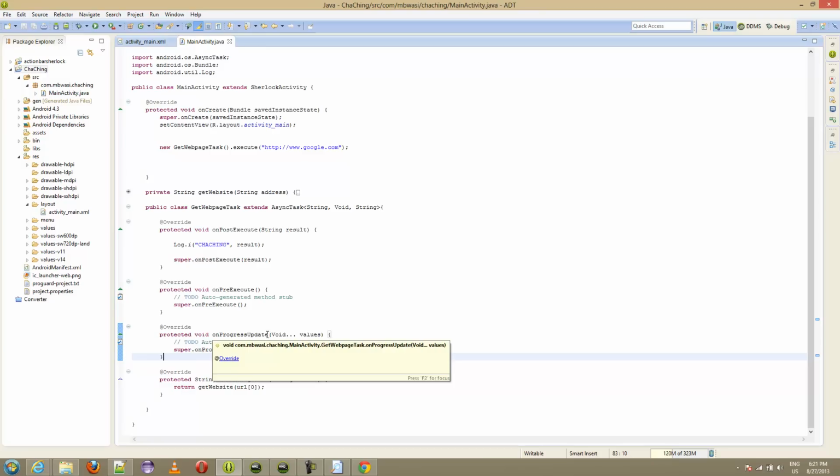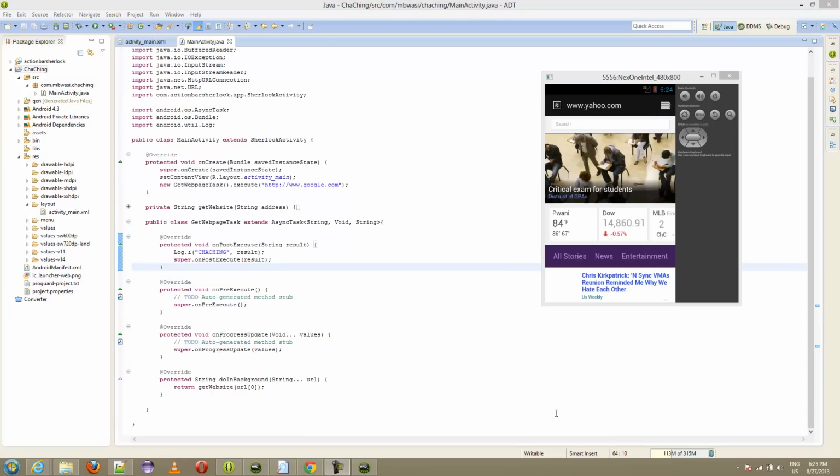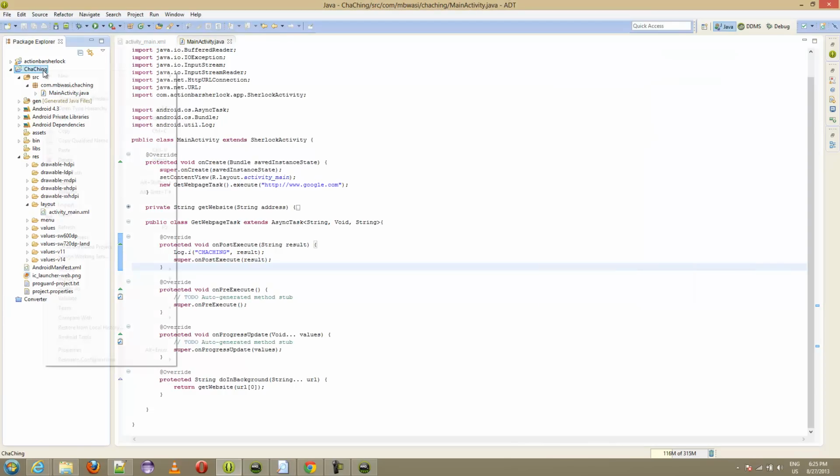Right, so that's that. Let me get the internet back on, and then we'll do a final version of this, the way I recommend you do it in any real applications you're building. Right, so I managed to launch the emulator now with an internet connection. See, Yahoo is loading up fine, so let's try to launch our app now and see what happens here.